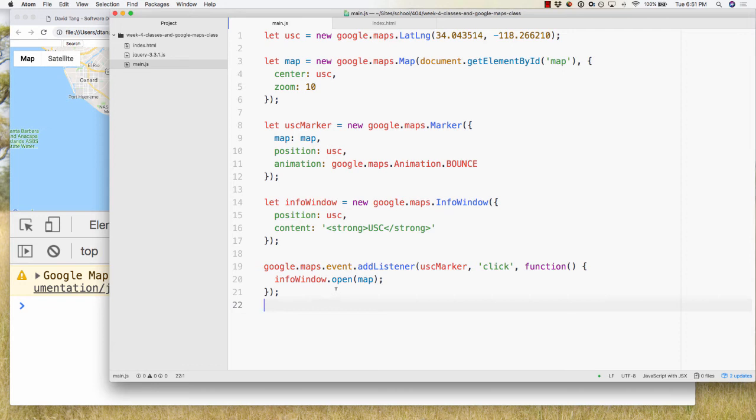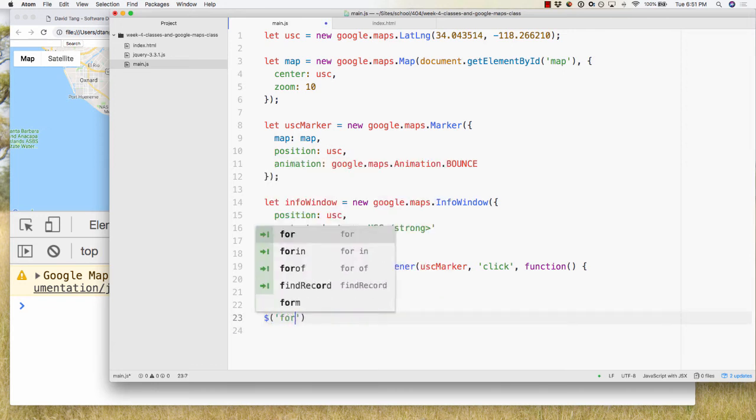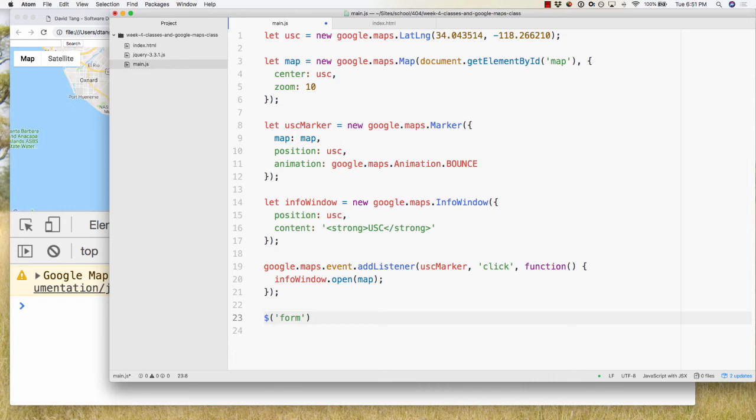Okay, we'll go back to the JavaScript, and we're going to add an event listener to the form. I'll do it at the bottom, I guess.